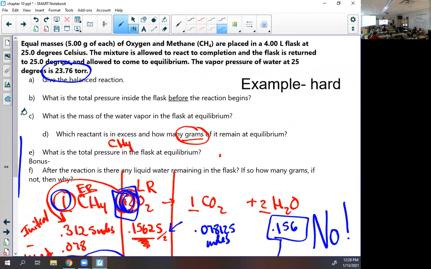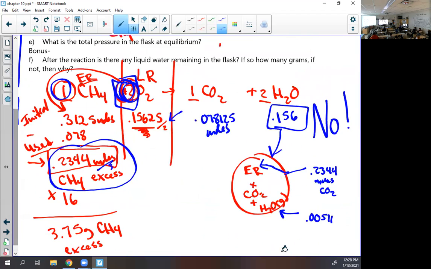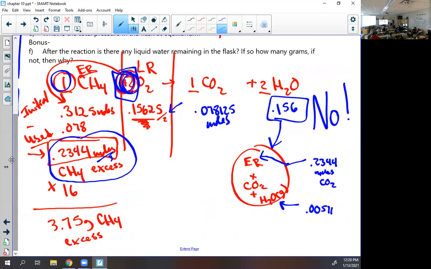Now, at room temperature, some of it was gas. We already found that. That was 0.00511. Oh, Caitlin, I sense your frustration. I think I know why you're frustrated. Okay, so I don't use this in the PV equals nRT at all. I'm ready to roll. I have CO2, because the liquid doesn't affect the pressure. Is that right?